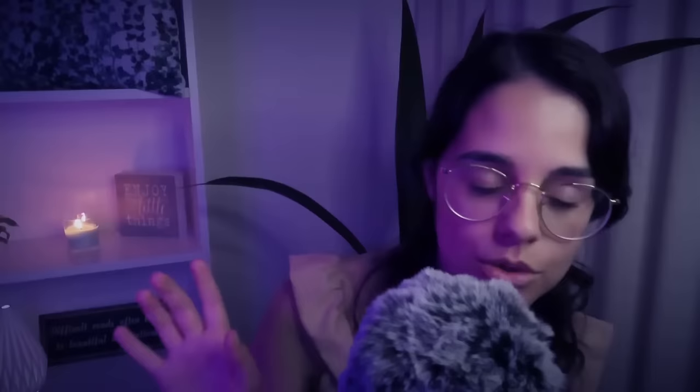I want you to imagine yourself in a beach, okay? It can be any beach that you want. Just imagine anything that you want. Good. And I want you to imagine that your feet don't have any shoes or socks. You are with your bare feet touching the sand, okay? And I want you to imagine that the sand is warm. You feel that warmth in your feet, okay? And you start on a lovely walk on that lovely beach that you are imagining, okay?